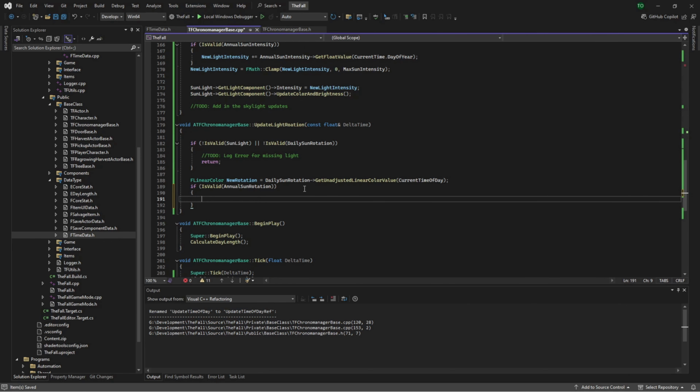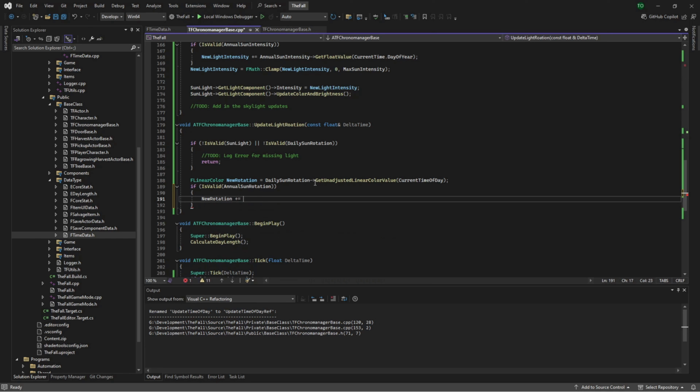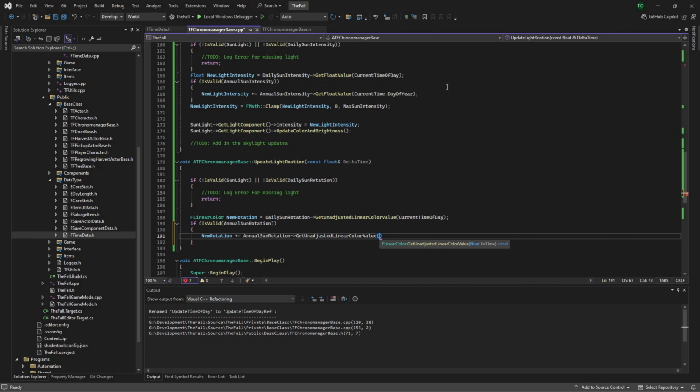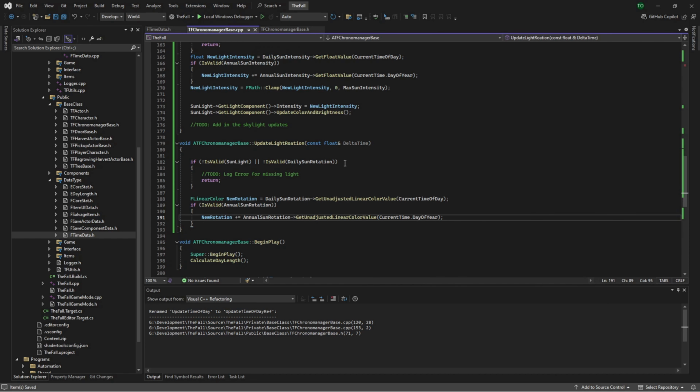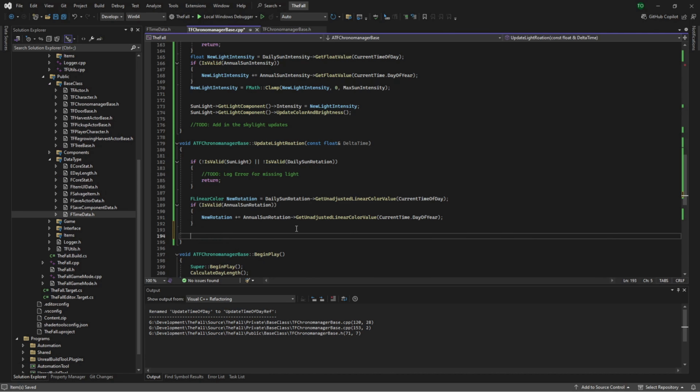And then this is going to be pretty much the same thing. New rotation plus equals annual sun rotation, get unadjusted linear color value, and that is current time dot day of year. Okay, and then we are just going to be making a rotator.